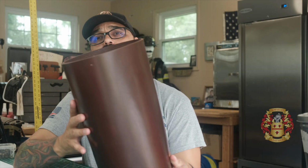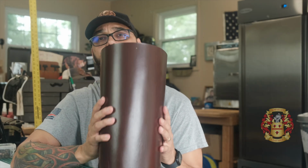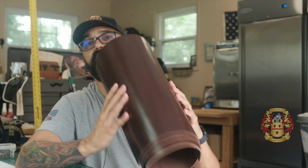This is a Herman Oak English Bridle in Havana, and I have enough here to possibly make, I don't know, anywhere between 8 to 12 chin straps. So what do you guys think if I just make, I don't know, 10 to 12 chin straps and just put them out for sale in the next couple weeks? That's what I'm thinking about doing.